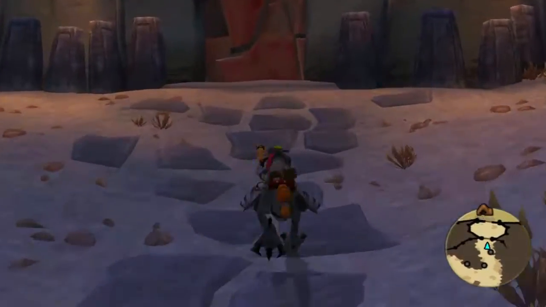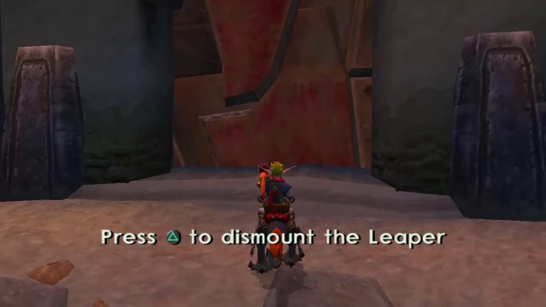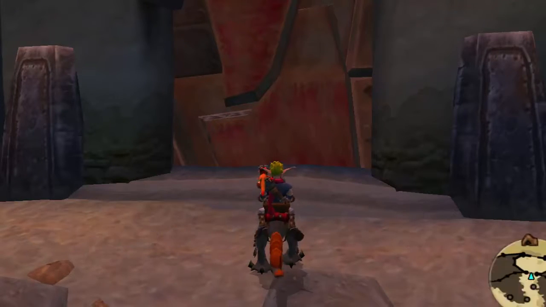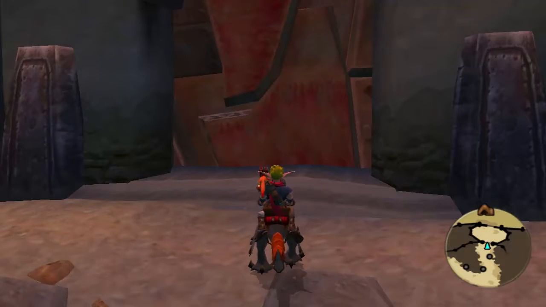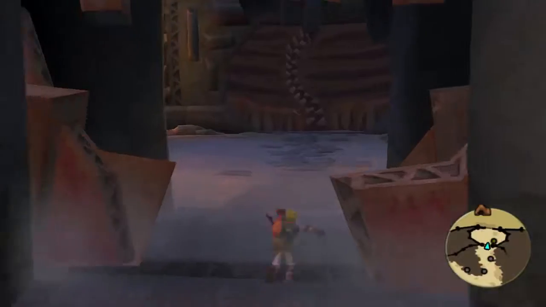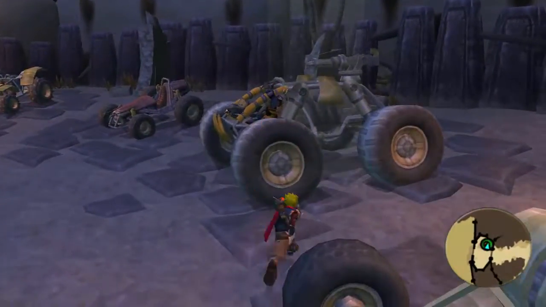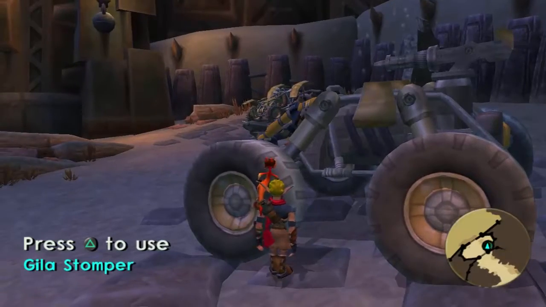Last time, we escaped the Great Volcano and got the ability to use light regeneration. And we darn goofed in the Arena of Death, causing us to be banished with Z. This time, we're going to be seeing number one lies out there with the help of our new vehicle, the Gila Stomper.